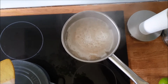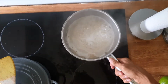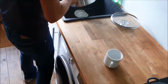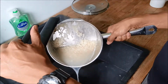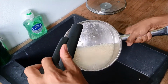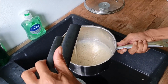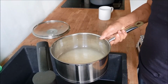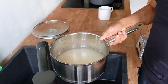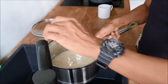Once the water is boiling, you can see that it has released the starch. So I'm going to take it off the heat and I'm going to pour this water away. Now you have removed most of the starch, so I'm going to measure out the water now. The correct amount of water to have is about 7 to 10 millimeters of water above the rice. I often use my finger to measure it, so I might need a little more here.